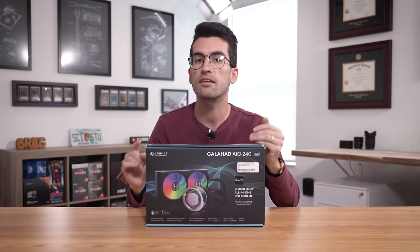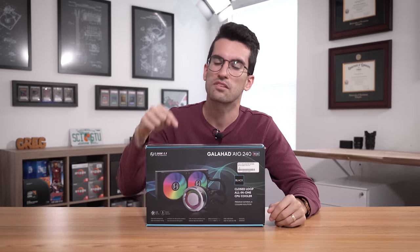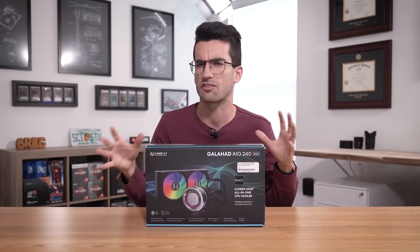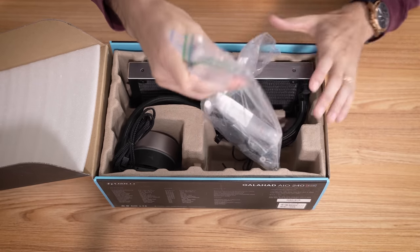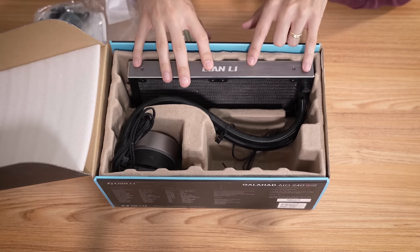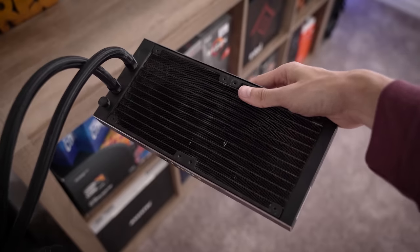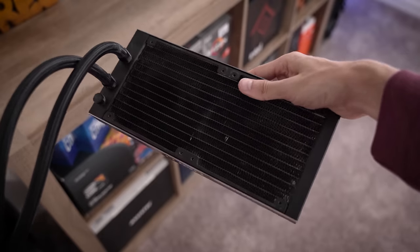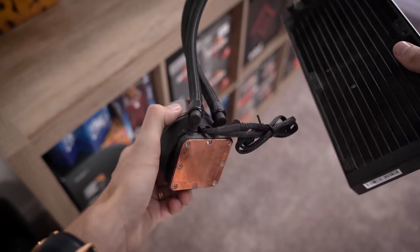The first thing I want to do is unbox this, physically inspect it, and then connect it to an open-air test bench to see if we can replicate the overheating issue Dennis was initially describing. We're gonna treat this kind of like a fix-or-flop video. Dennis was kind enough to include his mounting gear, so that's good. We don't have fans but we can tack some of ours on. I also want to show you — there is no leak in this system, so that's not the cause of the thermal issue.